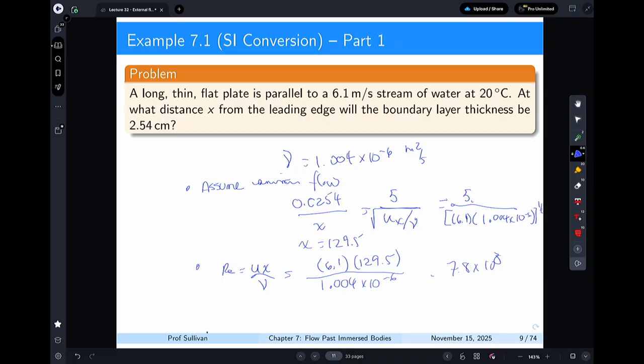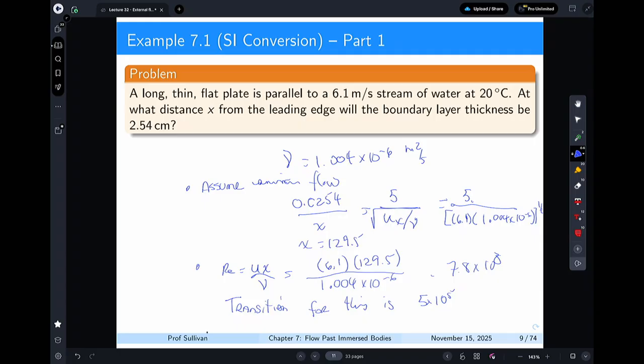So this is a very high Reynolds number. And one of the things that you will notice in this chapter is that we don't achieve a constant value. For example, when you're dealing with pipe flow, you just did UD over nu, and so you would have the same Reynolds number throughout the pipe. That's because you have fully developed flow. It's a reasonable assumption. Transition here is at 5 times 10 to the 5th.